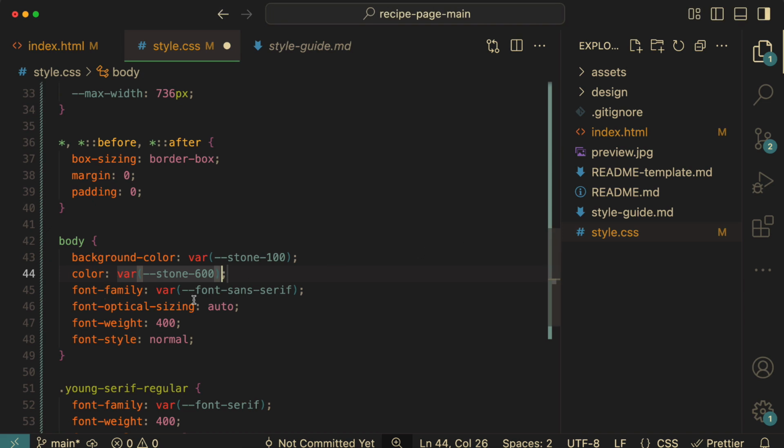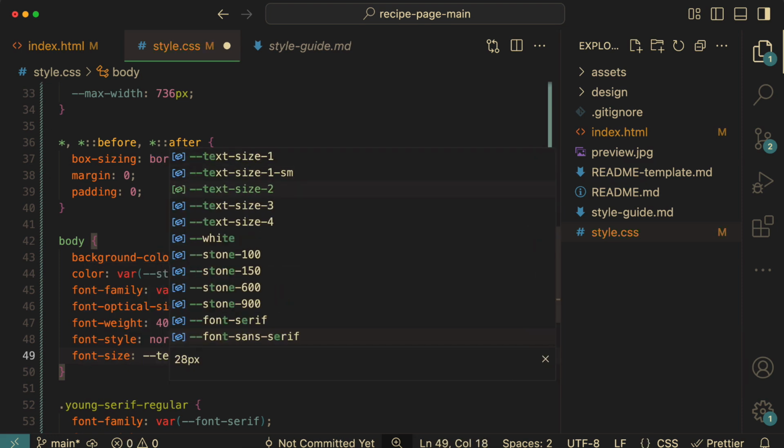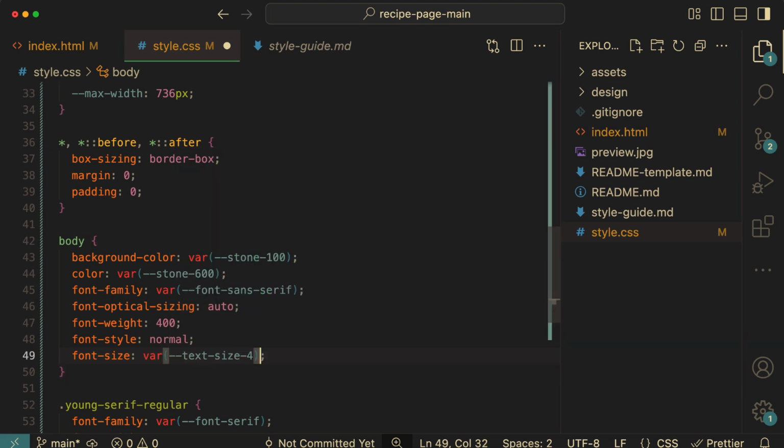All of this other stuff kind of remains, but we do need our text sizing. So, sorry, font sizing, which is text 4. Sorry, not 400. Why did I say 400? Text size 4 is what we want. That's our base font size. The last thing that we need is line height, which is 1.5.